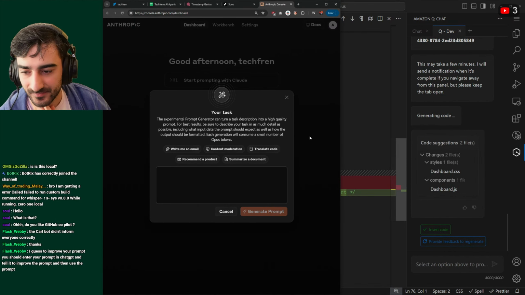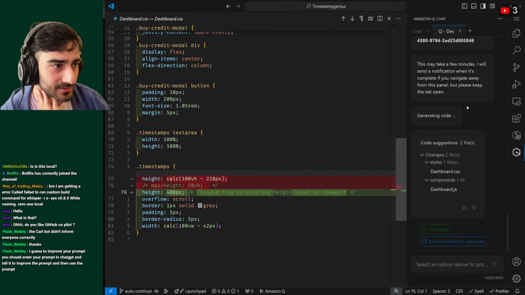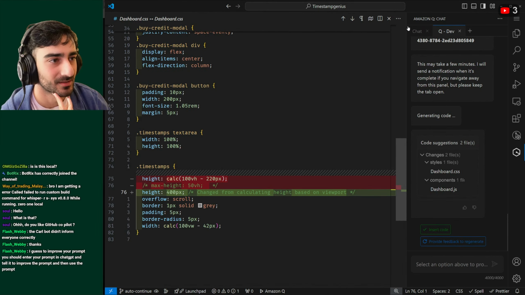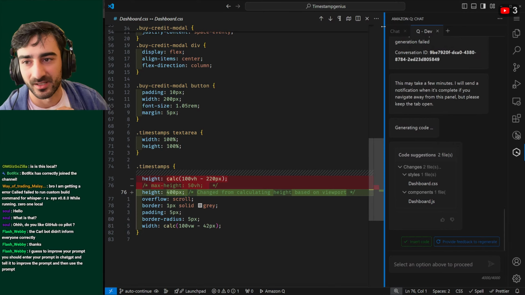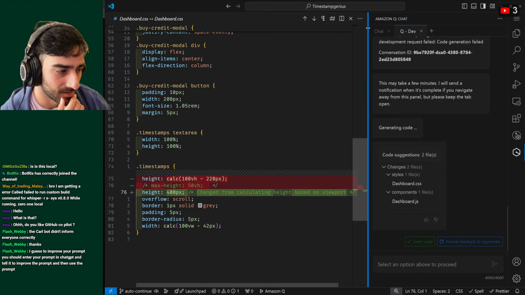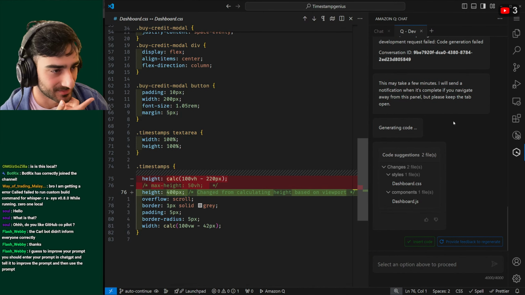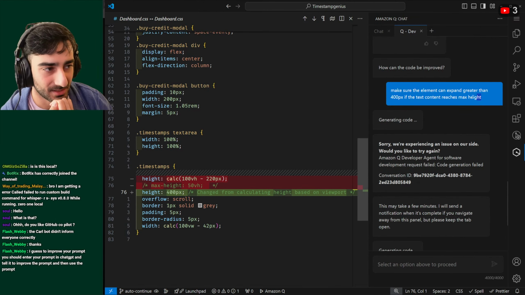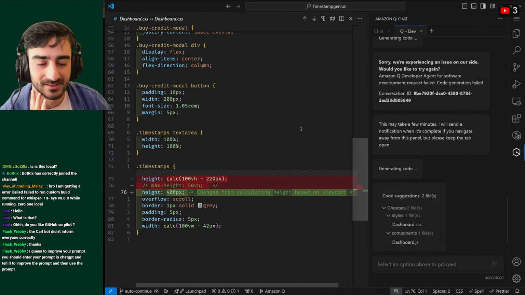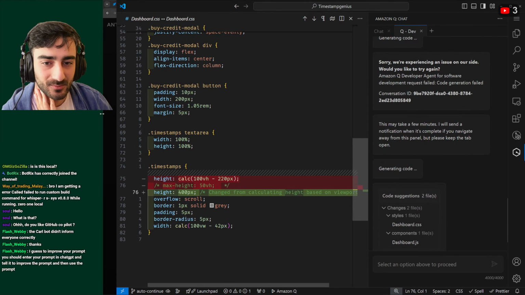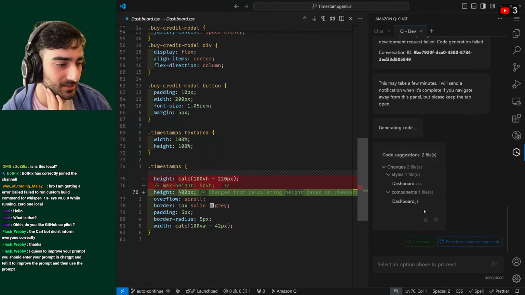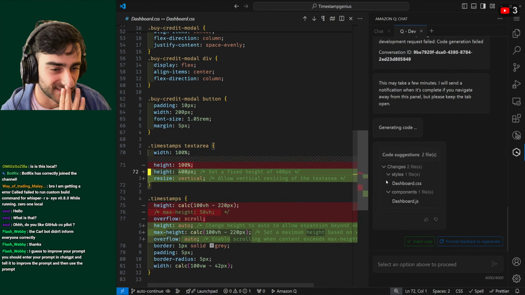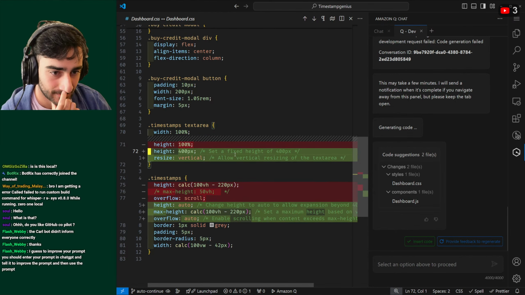Okay, we got our changes. Jumbly asked, what is this tool? So this is Amazon Q Developer. It's just like GitHub Copilot, but it's free. You just have to sign up to their AWS builder, and it works pretty well. Just giving a basic task, I don't even specify what files it needs to edit, but it's able to figure out which files to edit and what to change, and you can go through and see what it's changing.